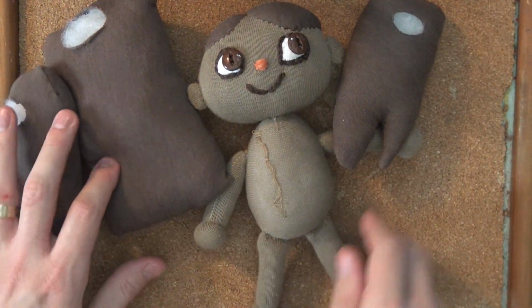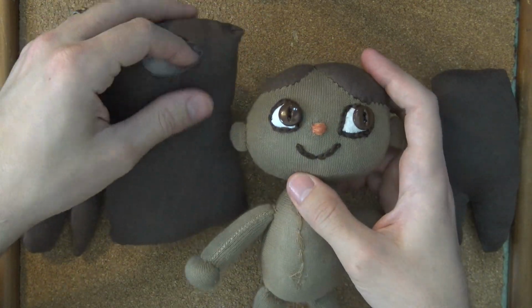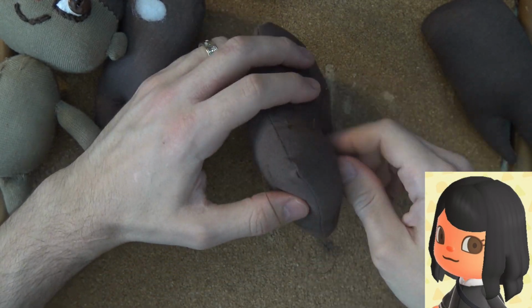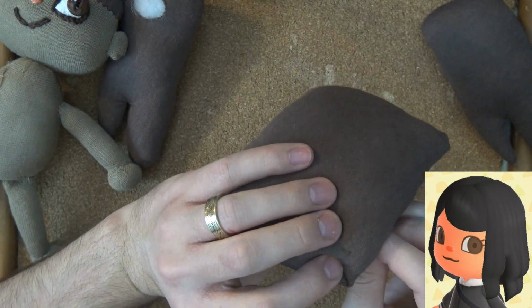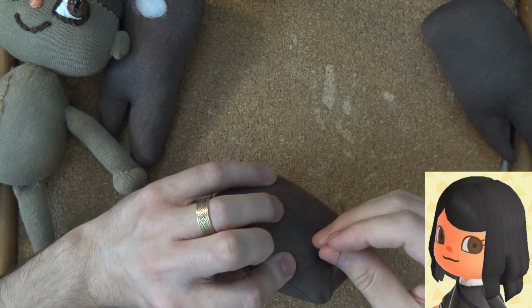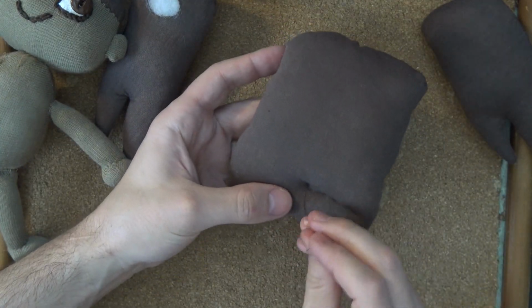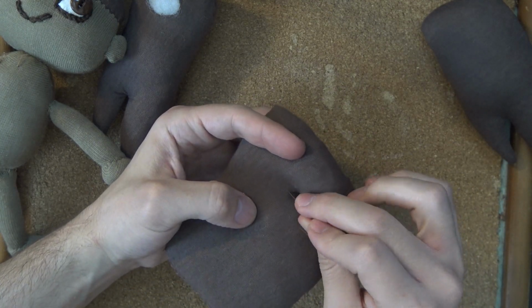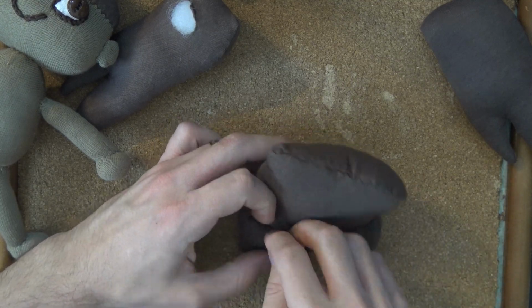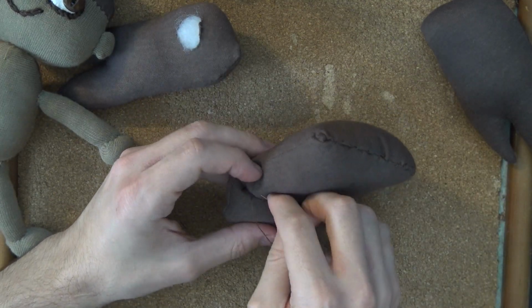Should I shut up? Stuff those pieces, not super full. We want a good amount of squish. And this is how I managed to achieve a wavy look. If we run some thread from the back to the front of the hair pieces, the tension will cause the fabric to be pulled together. So near the bottom, we'll run thread along the width of the piece. Once that's done, we'll go around back and use the ladder stitch to pull the inside together, effectively gathering the bottom of the hair up into itself and creating a little curviness.